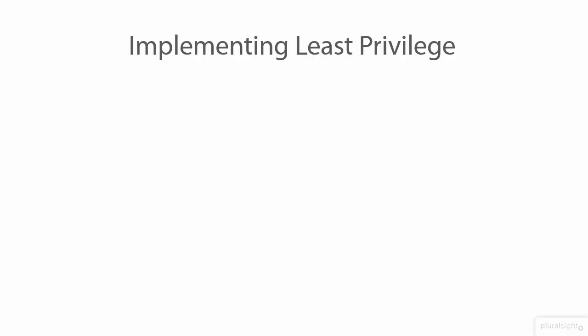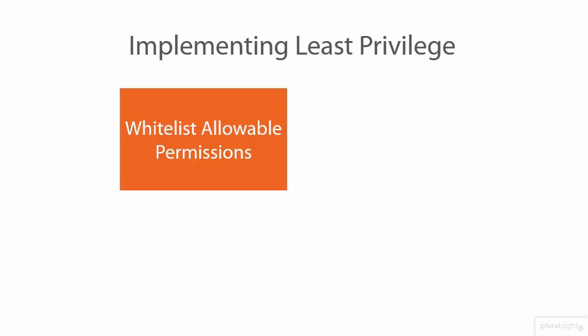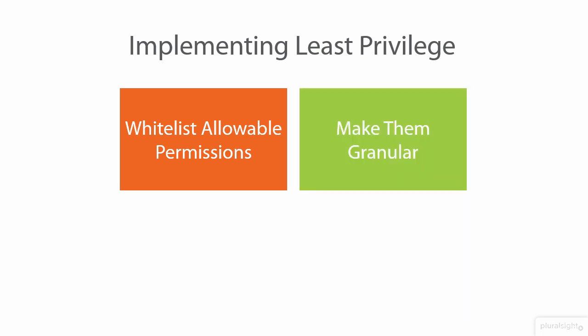There are a few things that you can think about here. And the first one is whitelists again. So we spoke about whitelists a little bit earlier on when it comes to validating untrusted data from the user. You can also apply whitelists to the permissions on the database, insofar as it's a matter of saying, hey, what should people actually be allowed to access? And when we talk about that allowable access, we can make it very granular, so we can go all the way down to the column level. Database servers like SQL Server do have a huge amount of configurability in this area.